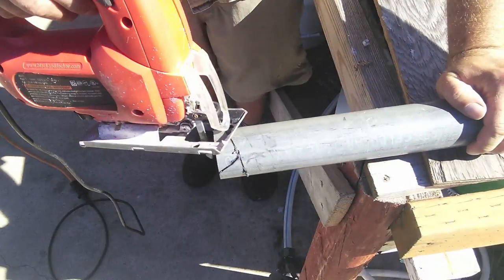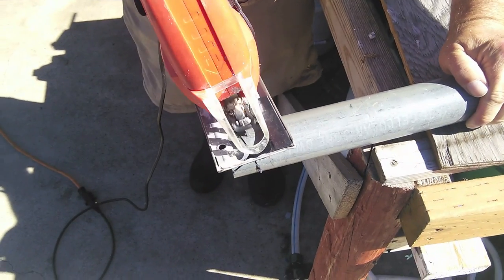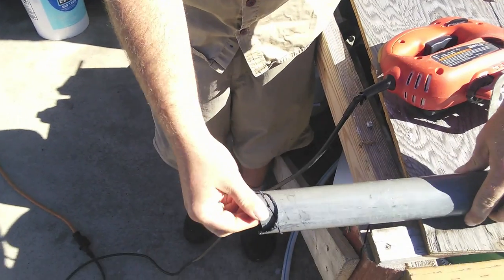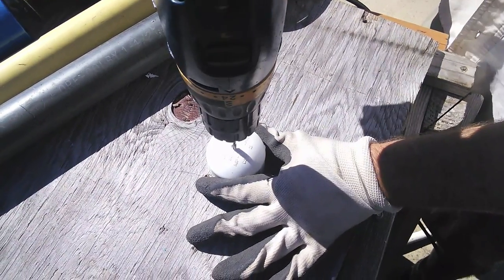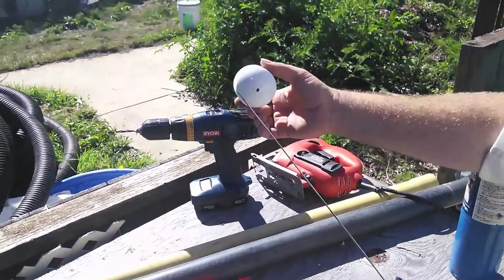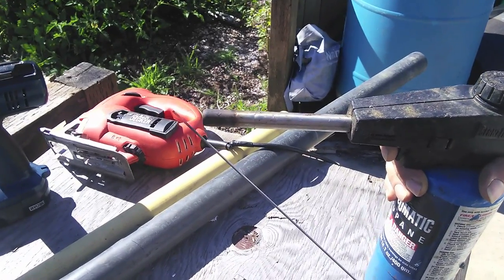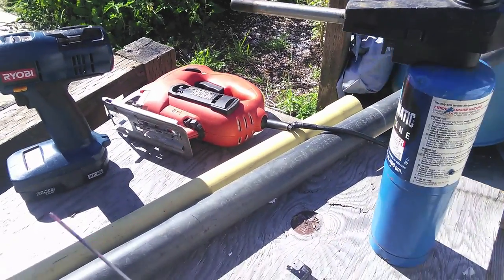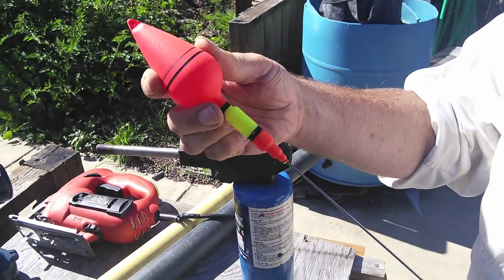Now we're making the flag tube. First, cut a big notch in the bottom of the tube. What this does is it makes it easier for water to flow in and out of the bottom of the tube. Drill a hole in the cap. Put the cap onto the flag wire. Heat up the flag wire with a blowtorch or a lighter. It will work best if it is glowing red hot. Stick the hot wire into the end of the float.